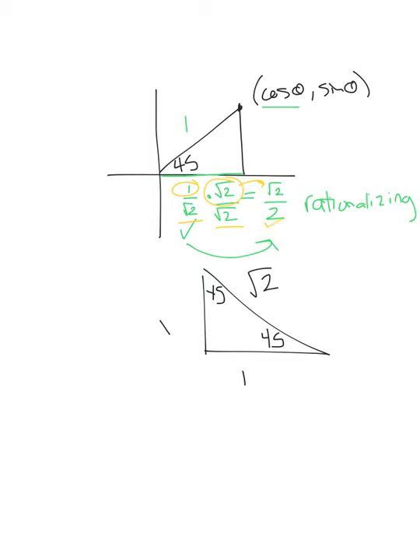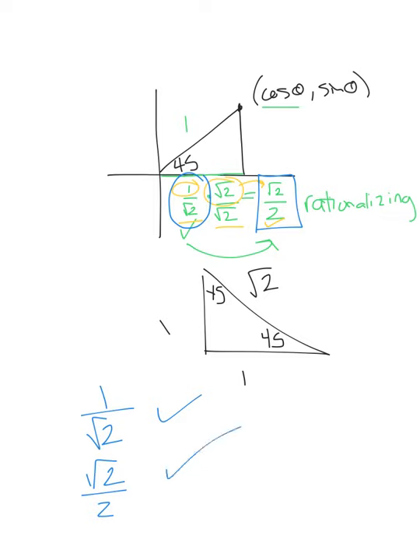So I will accept either answer. I will accept the 1 over root 2. If you're worried and you want to double check your answers, you could attempt to rationalize it and get this. If the rationalizing is still confusing you, feel free to ask me for help, or you could just type it into your calculator. So if you get 1 over root 2 in your calculator and you do root 2 over 2 in your calculator and you get the same answer, you're good to go.